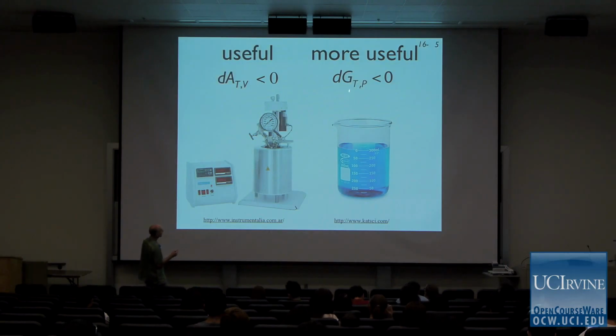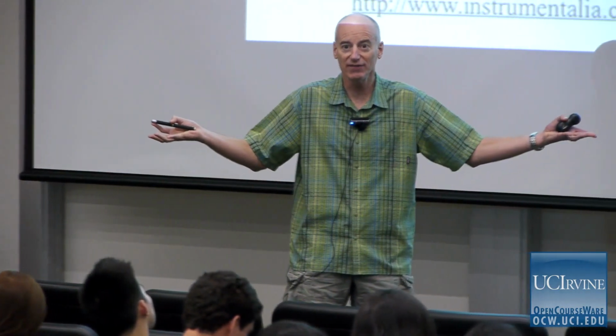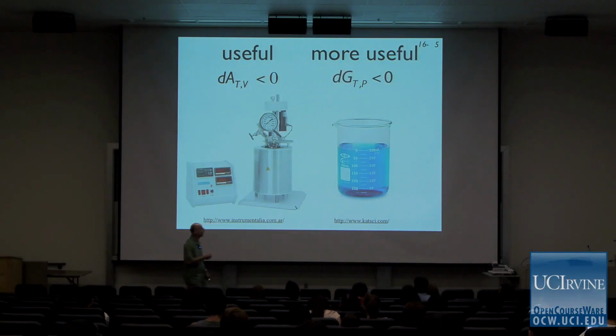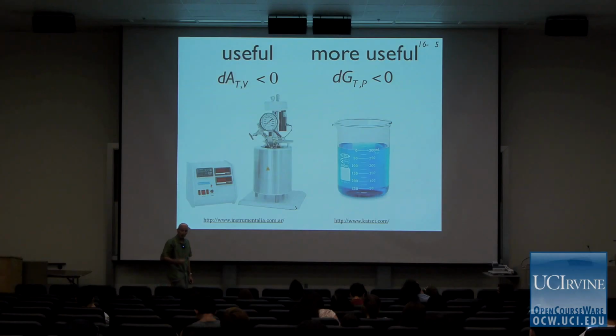But even more useful is the Gibbs energy, because the Gibbs energy assumes constant temperature and pressure, and constant pressure is enormously convenient for us because we live at constant pressure. And so if we do an experiment that's open to the atmosphere, the pressure will stay constant automatically. We can watch chemistry occur at a particular temperature, and we can predict whether it's spontaneous or not based on the Gibbs energy. We can do calculations that pertain to chemistry under these conditions.